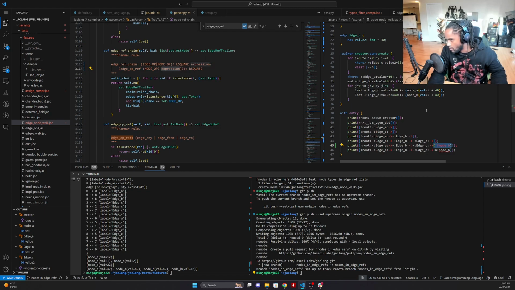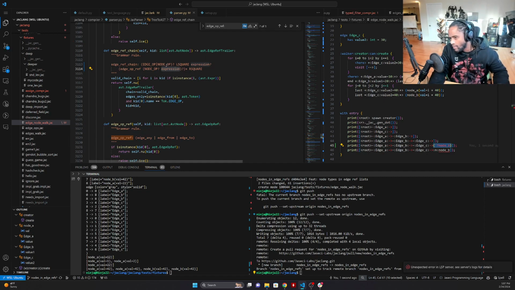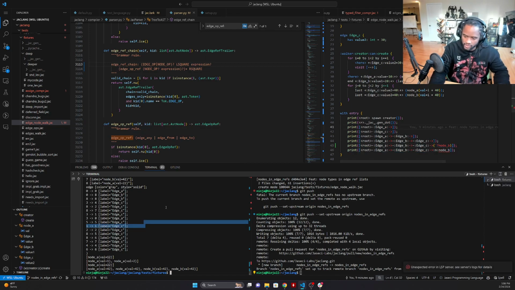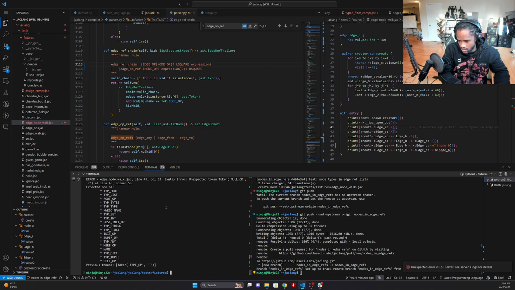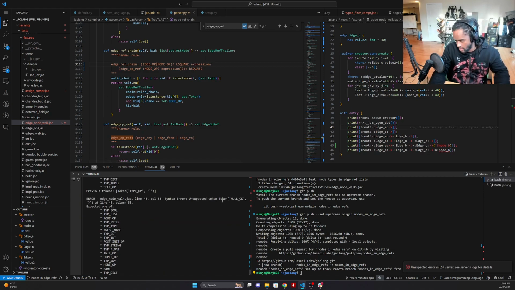I wonder if this works. This doesn't, no wait, what is it? The filter comprehension can only be on an atom trailer. No, so this wouldn't work. This would be a syntax error. Let's see. It is a syntax error, right? And it's thinking, yes, it's a syntax error because this is not an expression. That's not an expression, so that's a syntax error.